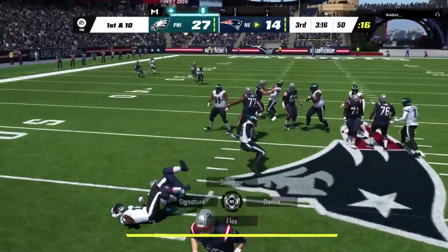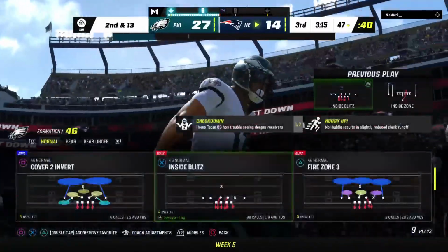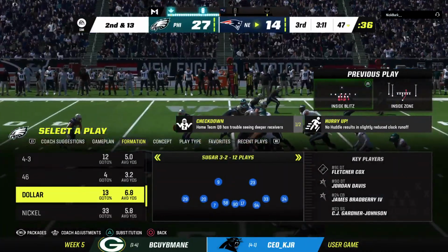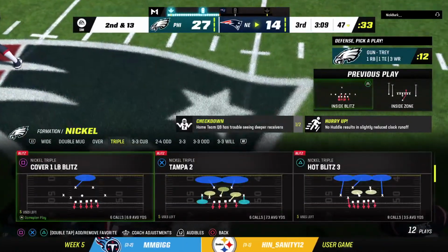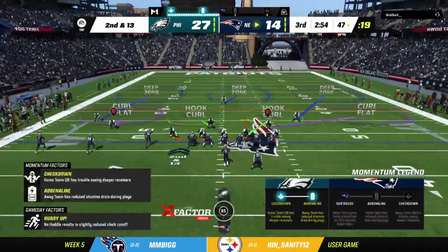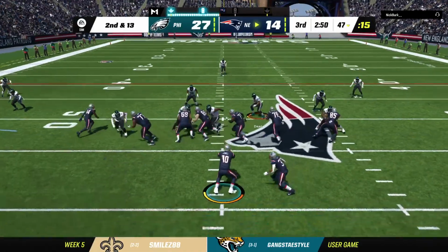Harris running straight ahead, and that one blown up quickly as he's going to be stopped before he could even get started. A loss of a full 3 yards, and now it's second down. I see a shake of the head as he gets up, and you've got to imagine he's thinking, guys, you got to help me out. He's hoping his team can read his thoughts because he definitely needs some assistance. So their task a little bit more difficult now. 2nd and 13 that they're walking up on.